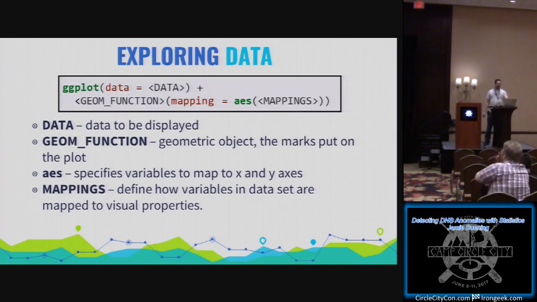This is just before we bring up some simple graphs here, but this is a ggplot function, and I've got some code snippets there. I know I'm not trying to teach you guys or anything here, but just to help you follow along a little bit and connect the data set and the columns here. Obviously, the data is what's going to be displayed, your columns or subset of the data. This geom function is the geometric object, so you're going to do a bar graph, or you're going to plot some points or do a line graph, those sorts of functions. And then AES stands for aesthetics, which also includes, I want to put this data along the x-axis versus the y-axis, and some mappings there as well are associated with that, and you can do things like applying titles and labeling axes and changing some colors from the defaults.